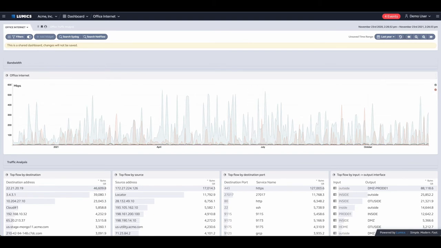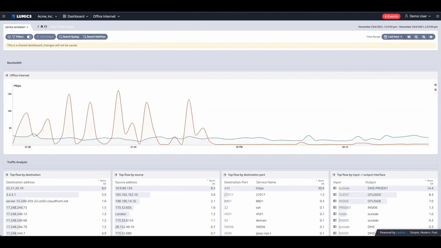Lumics is a critical piece during troubleshooting exercises, and we've had multiple instances where we've heard from customers where their employees were complaining of slowness across the network and there was no clear indicator of the culprit. Multiple teams were checking their environments and it all seemed to be operating as expected. Within a few quick clicks, Lumics has been able to help pinpoint the problem by using our min-max graphing and identify that this circuit in question was actually running into a bandwidth limitation.